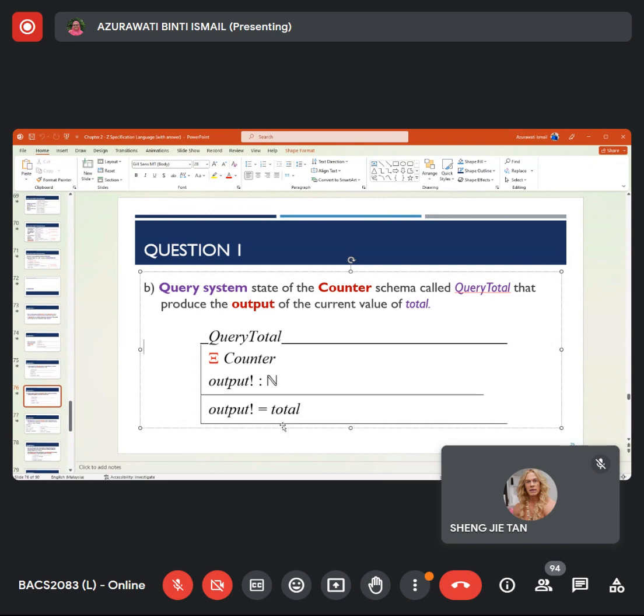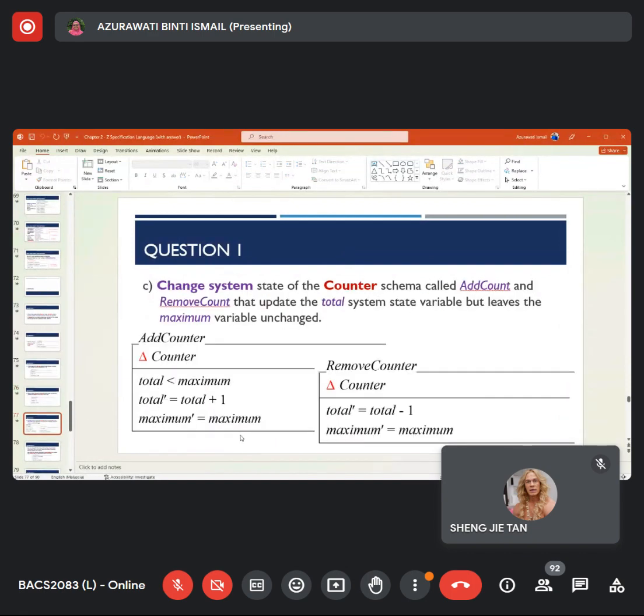So for this query state schema, if it is a query with no update to your database, you don't have any changes in your database, then you have to indicate it using Z notation.